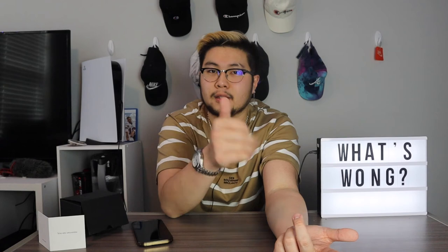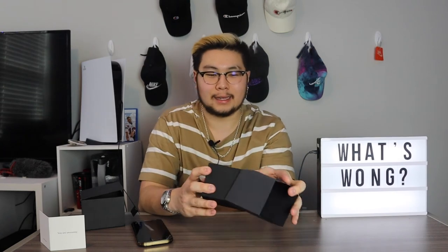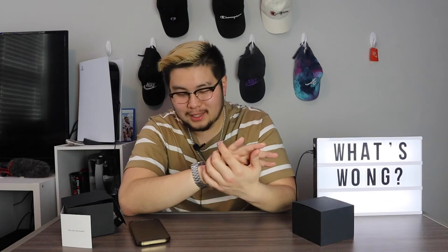To wrap up the review: the time it took to arrive was not long at all. The shipping and handling was secure — no dents in the box, nothing damaged. I'd give the packaging a 10 out of 10. The unboxing experience was cool, and the watch actually fits perfectly right out of the box — maybe I just have fat wrists, but I didn't even need the extra links.